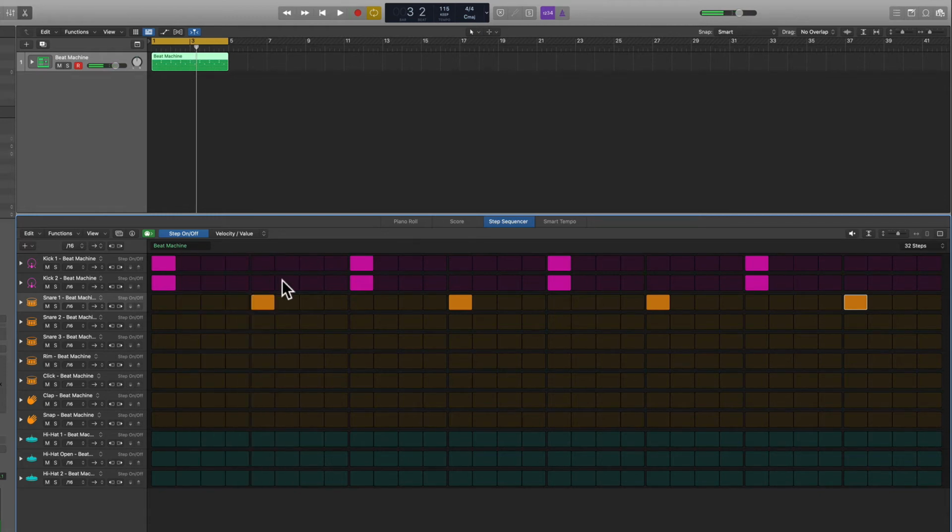Not very interesting, but it's at least the good starting basic building blocks. That's what I'm looking for. You just really can't go wrong if you start with that. But of course now I can start going in and saying, yeah, but I want to add some extra kicks in here. See what that sounds like.